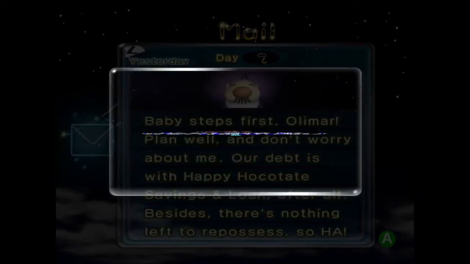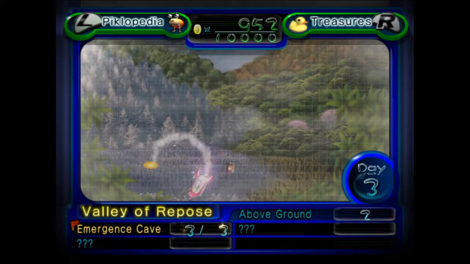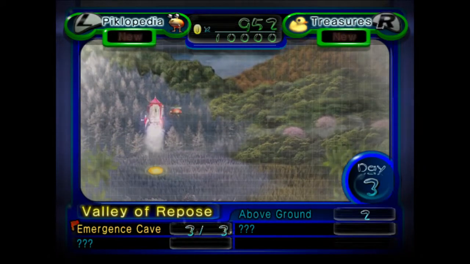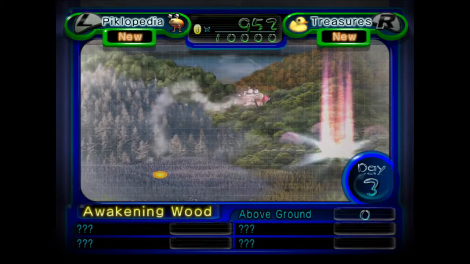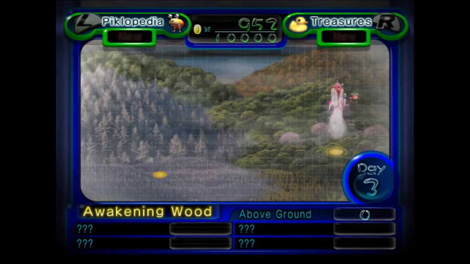Yep, when there's nothing else for them to take, there's literally only one way you can go, and that is up, which is what we're trying to do here. That's the whole meaning of this operation. So now we zoom out a little bit, and we see the Awakening Wood. So yeah, we'll be exploring that next time.